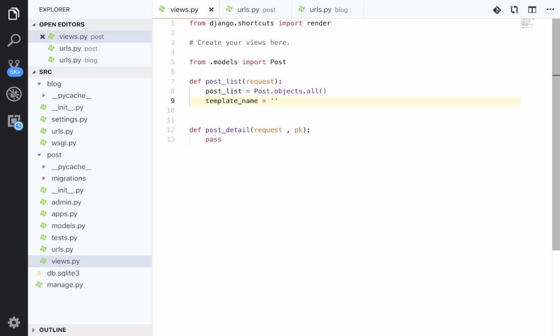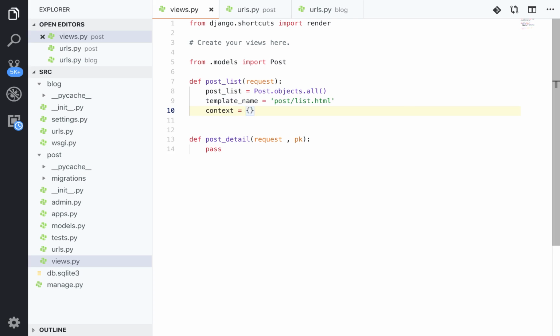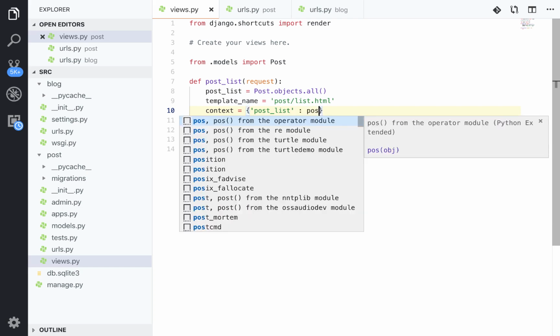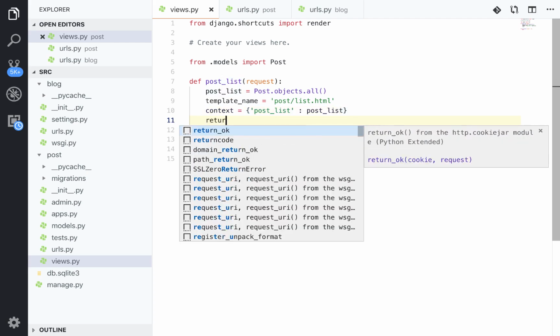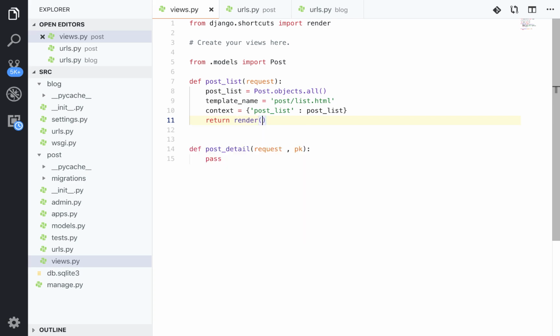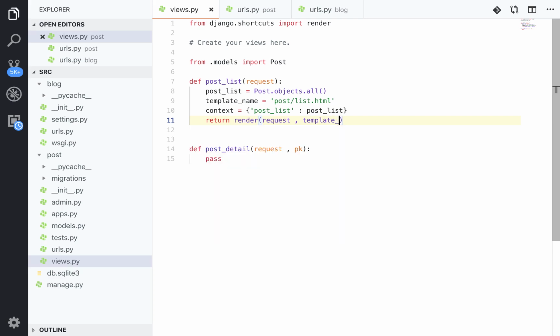name equal to, and we're gonna say blog slash list.html, or post slash list.html, and we're gonna say the context equal to, and we're gonna say post_list is our post_list, just like this, and we're gonna return the render of our request with our template name and our context.